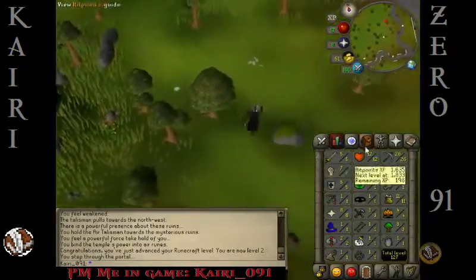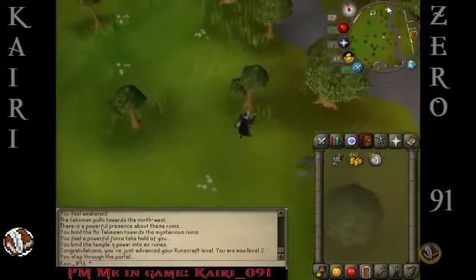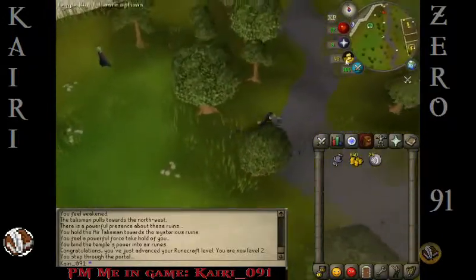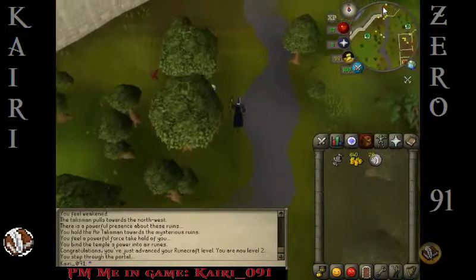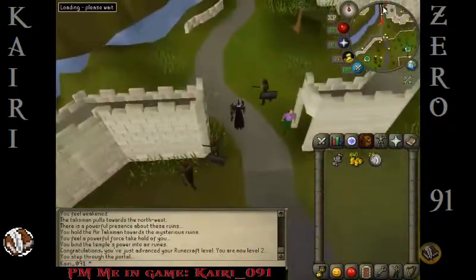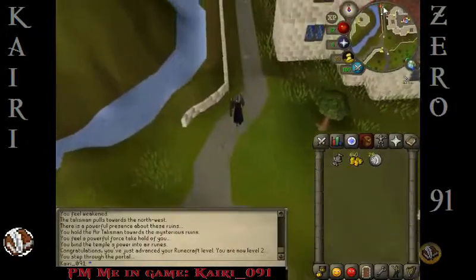So that's how runecrafting works. Pretty straightforward. You go get the blank runes, and then you bring them to this altar to turn them into air runes. Or if you wanted to do mind runes, you could go to the mind altar. But of course, you would need to get a mind talisman in order for that to work.